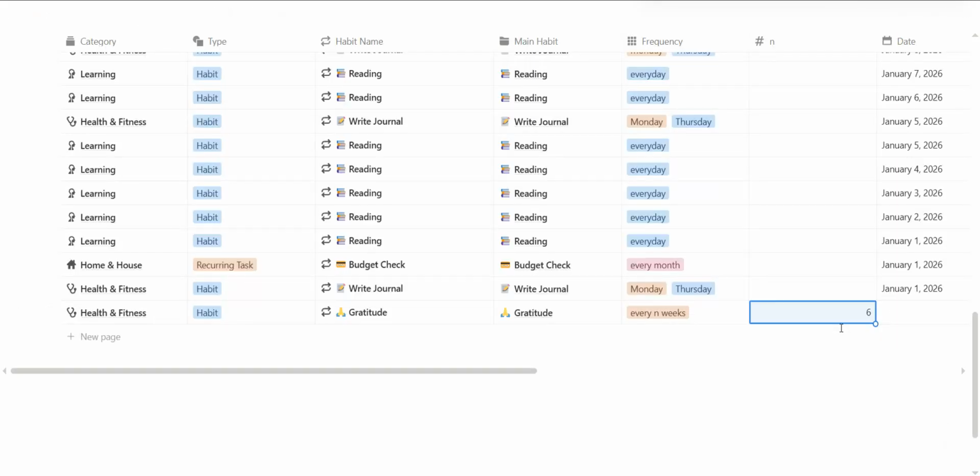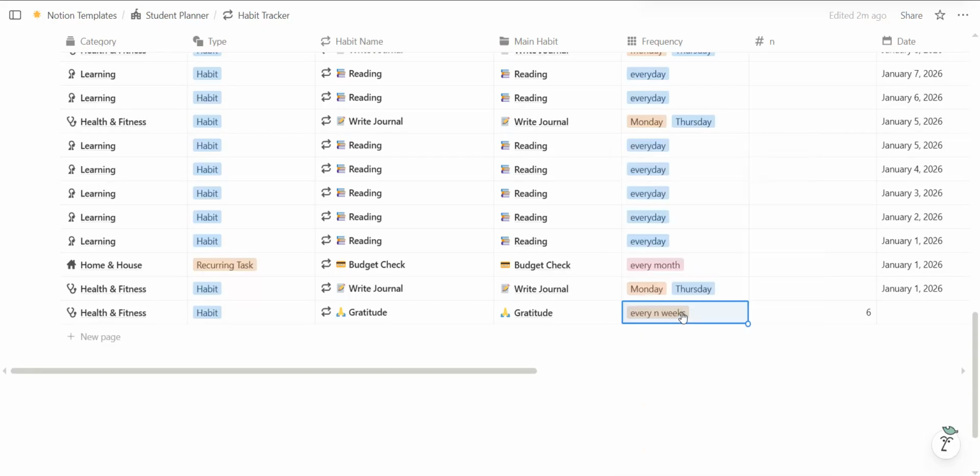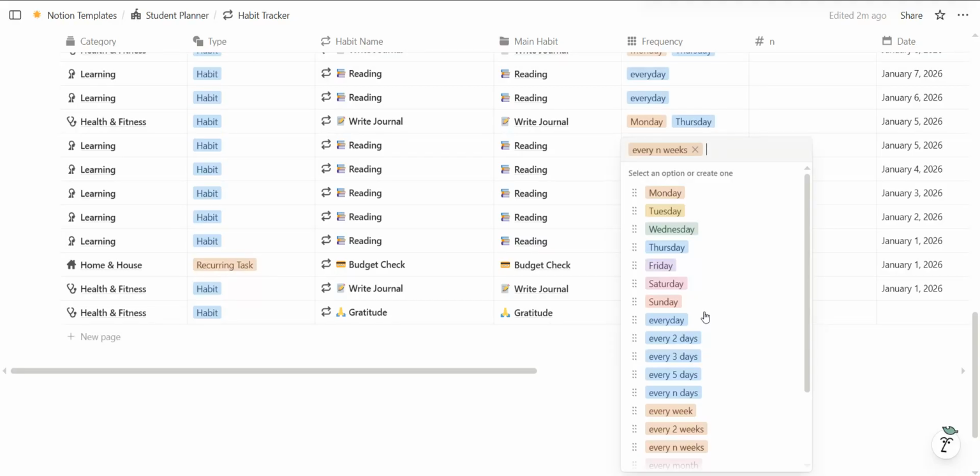If I click 6, it means every 6 weeks. I choose every n days, every n weeks, every n months. Then I type in my custom number in the n property. So we made it every week.